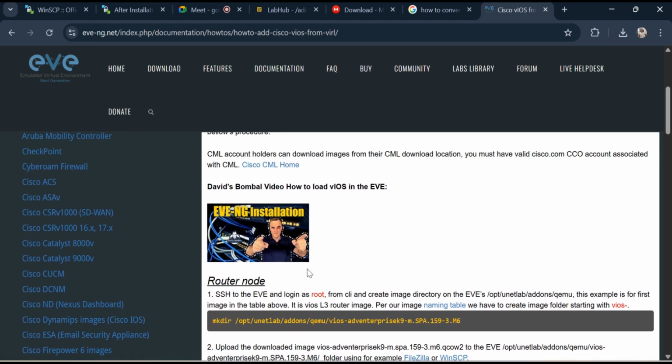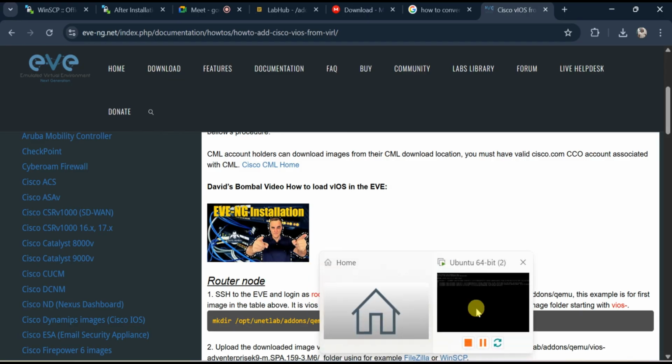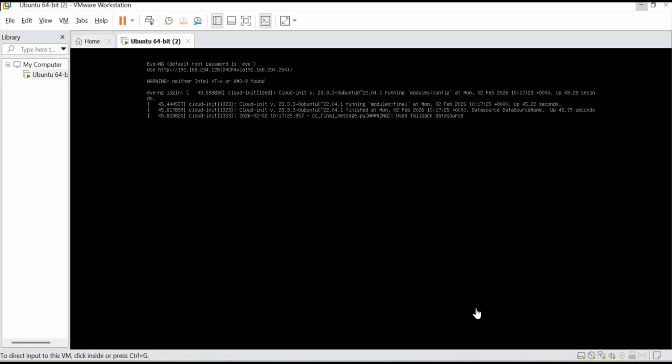If you go through it, you'll see the router node, and when we go down you'll see the switch node. So it's from here we get the instructions on how to create it.